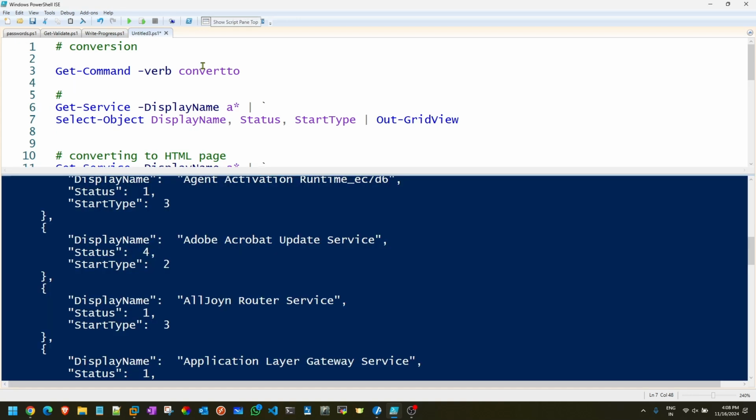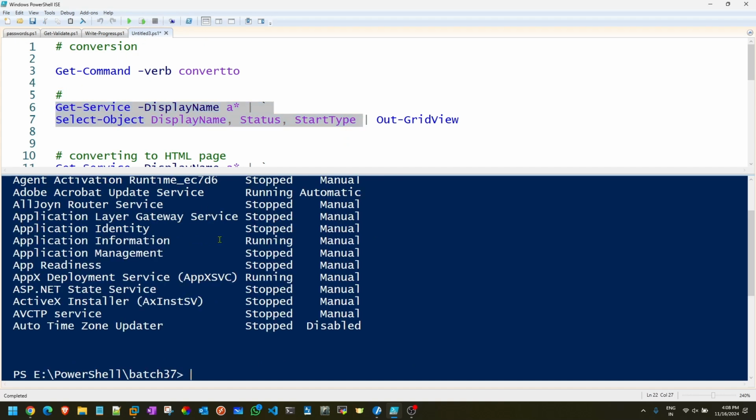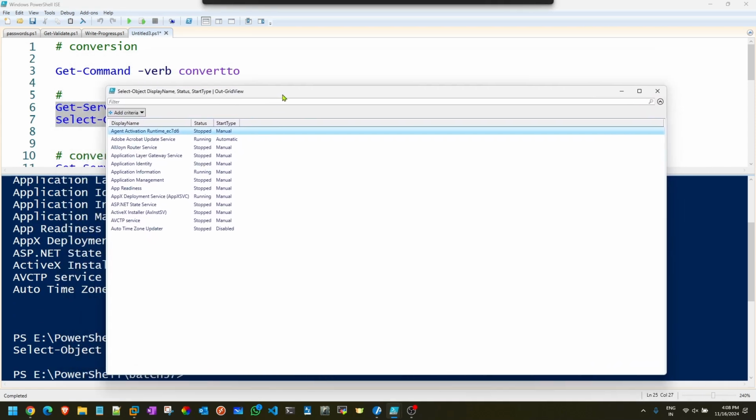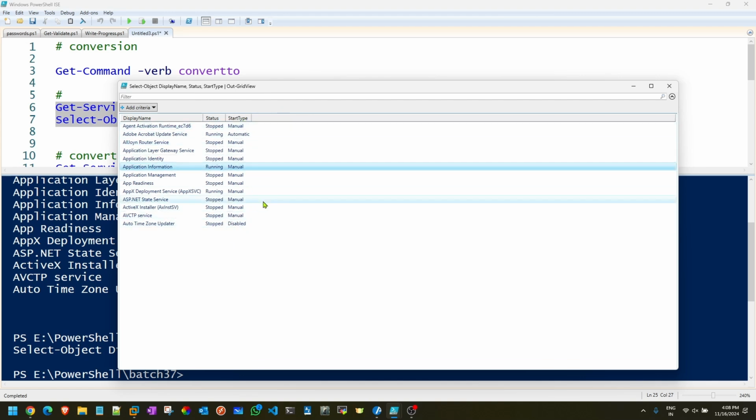So right now, if I run only this much, it shows the data on the screen, right? But if I include this Out-GridView option also, see what's gonna happen. A new UI popped up. For the same thing only, but a new UI popped up over here.